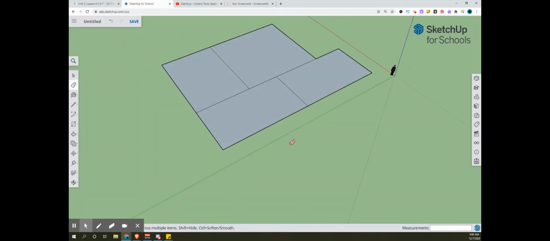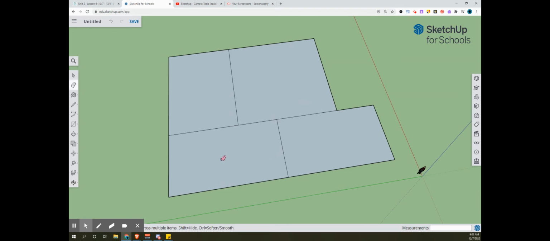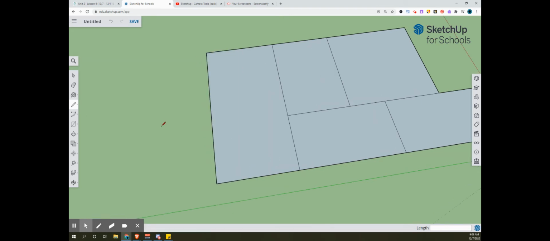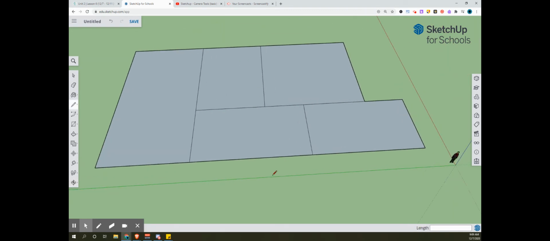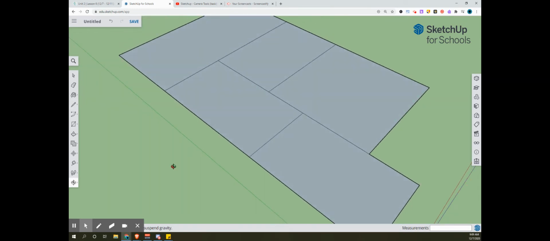I'd really like, so let's say, this is my living room. I'm going to make this my kitchen. I'm going to say this is a bedroom. And I'm going to add one more room just for funsies. Why not? Okay, so there we go. So now I've got my general layout.